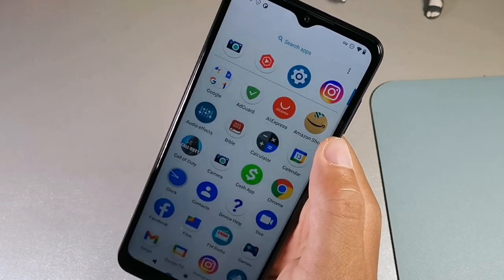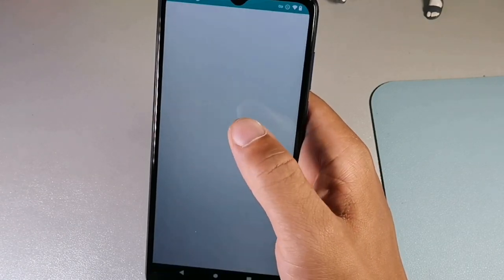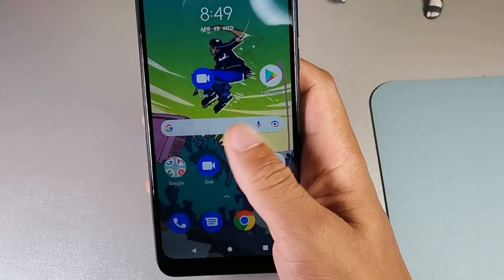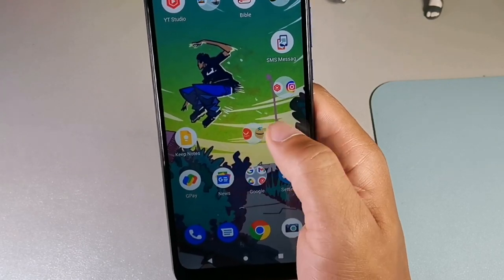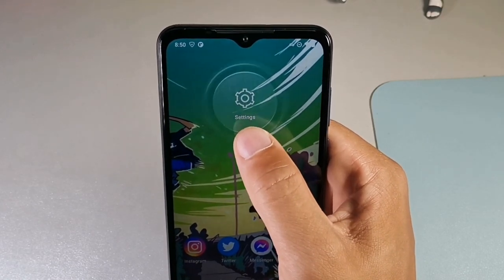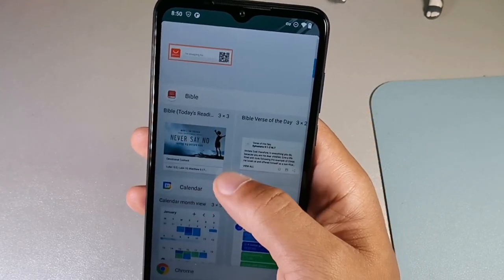You have all your Google apps on here, your Moto apps, games, FM radio, files — stuff like that. It seems to work pretty quickly. You get Motorola Notes, which I don't use too much because I have Google Keep. You do get a ton of different options to mess around with. This is that Motorola classic Android vibe when you first touch it. What I like is that clock right there — you can hit it and it changes to show the weather. It's like a kind of scrolling widget almost.